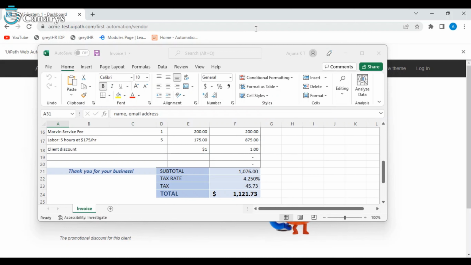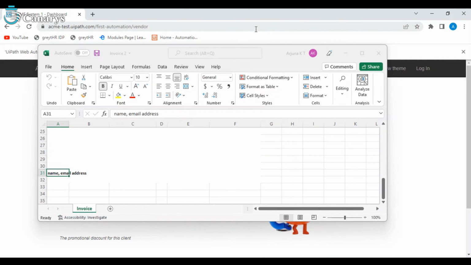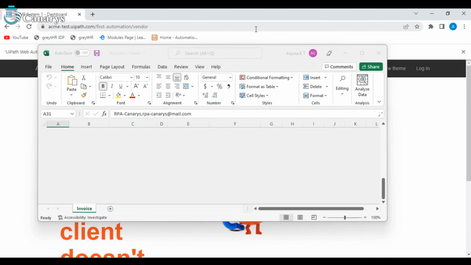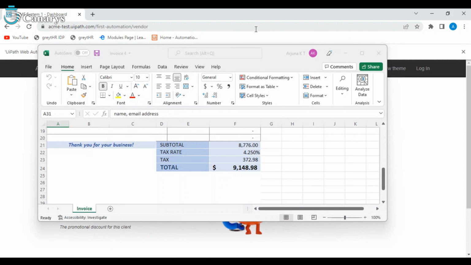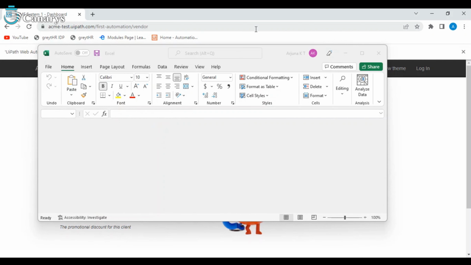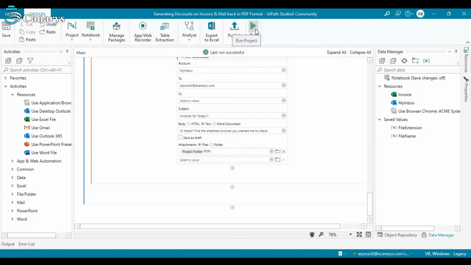Then it will iterate through all the invoices. So the bot is run successfully.